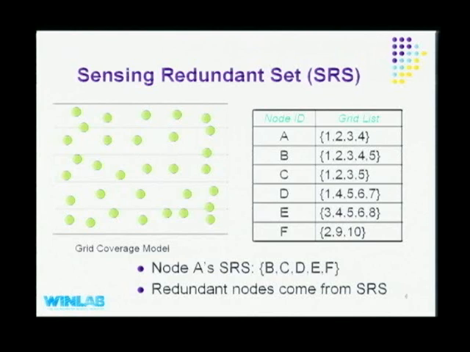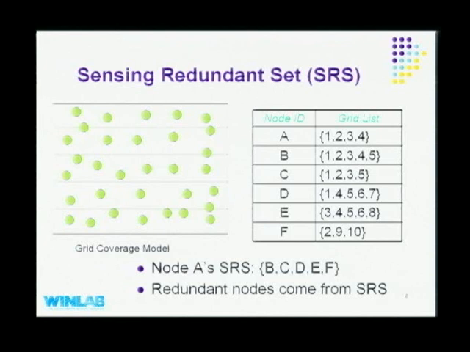So can you give us an example, like for example, what is node A and why is its grid list 1, 2, 3, 4? You know what? I actually should have improved this slide much. This is why I said we should look at this slide separately. So basically I just say, okay, this is node A, and this covers these 4 grids. So I just label it 1, 2, 3, 4. But actually in my simulation, I label the grid from bottom left to the top right, like 0, 1, 2, 3, 4, 5, and so on.